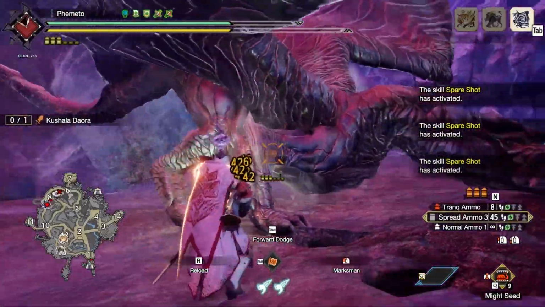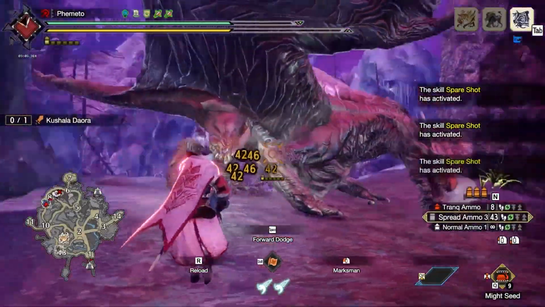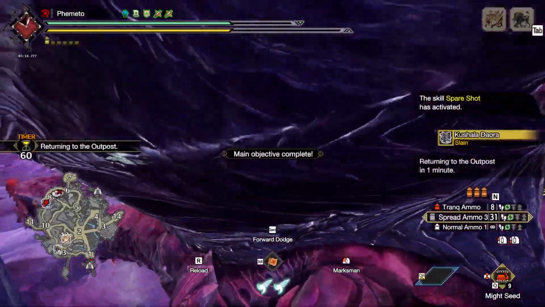Stopping the limp is not easy, especially for a gunner. And then Kushala also always transitions zones at 3 minutes and 30 seconds into the fight, so if you can't kill it before then, you basically just lost your run, because it's going to dip on out of there. And with that out of the way, let's go step by step into this hunt.